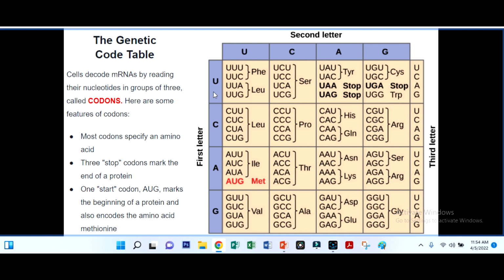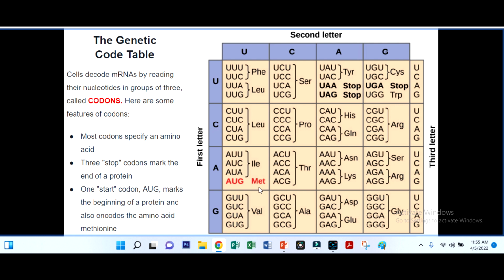Mayroon na. Okay, so ang pagpangalan, first letter nandito sa left, second letter nasa taas, third letter nasa right. Kaya pag sinabing A, U, tapos G. Okay, 3 bases. Okay, so A, U, G. Tatapatan mo lang. A nandito sa A, then sa U nandito, then si G. Kukonek mo lang. So therefore, anong amino acid yun? AUG is Met.